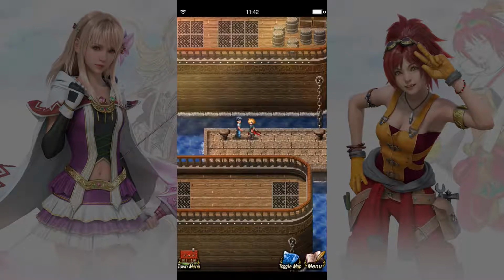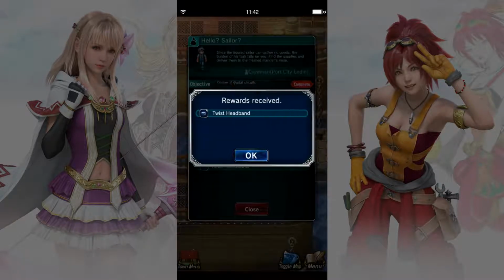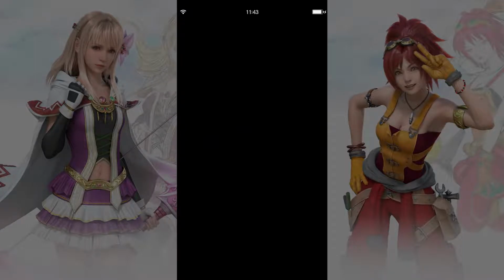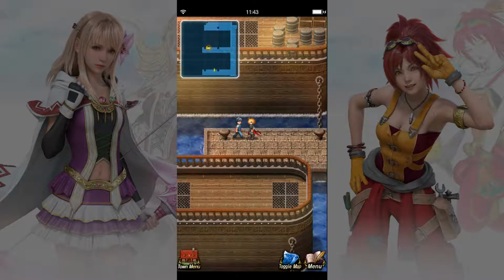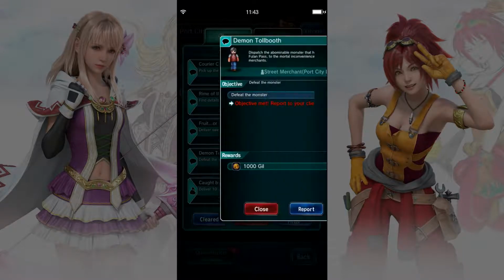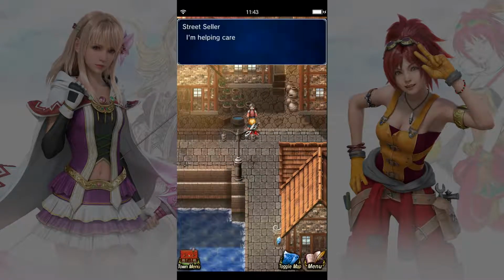What did we get? A recipe, probably. Oh, a twist headband. Equipment. We haven't gone over equipment yet, but I will once we turn in both of these quests. Let's turn in the other one. Report. Yes. Here we are.